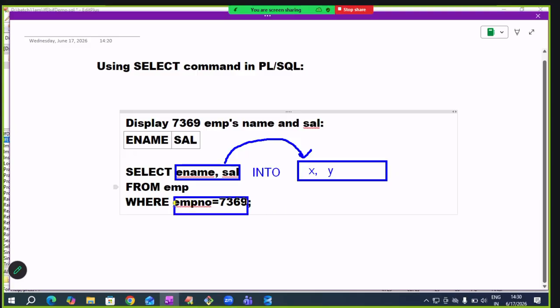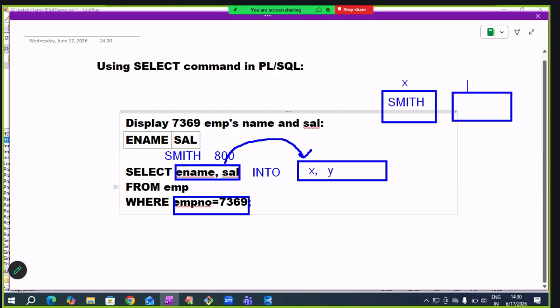So for 7369, name Smith, salary 800 are selected here. This ename is copied into X, so X value is Smith. That salary 800 is copied into Y, so Y value is 800.